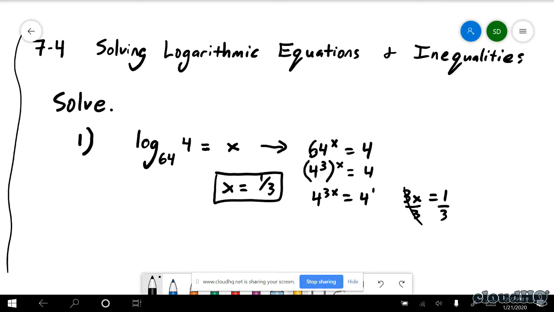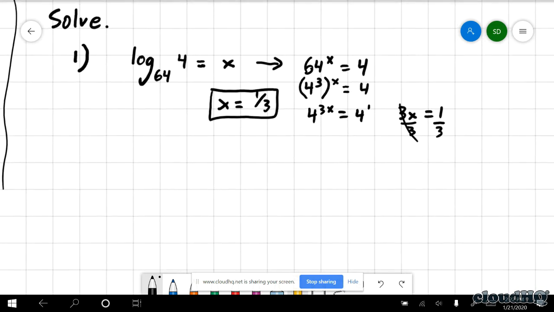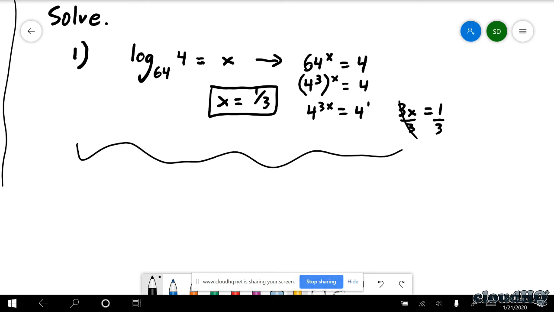And you will see a problem like that make a resurgence here. And since the x was not in the log, I'm not worried about a domain problem here. We didn't have to worry about that in the last section, but that's not what most of today's problems will look like. Instead of having x apart or away from the log, oftentimes we're going to have x in the log itself. For example, we might have log base 8 of x is equal to 4/3.